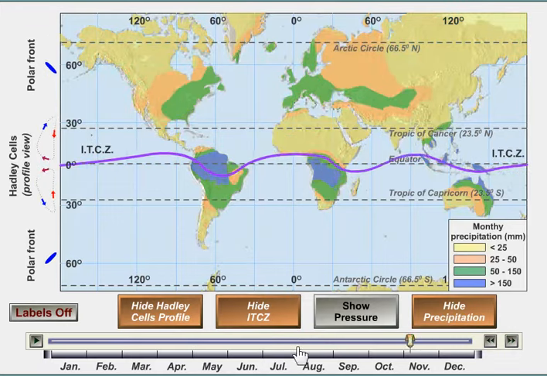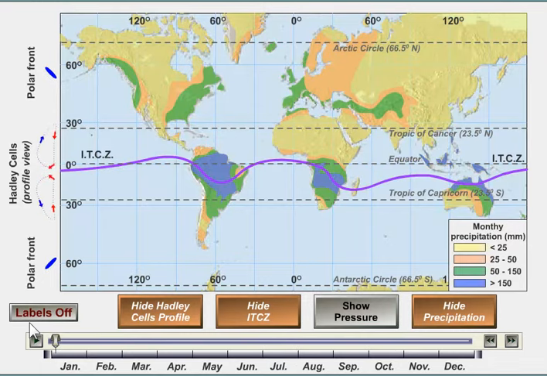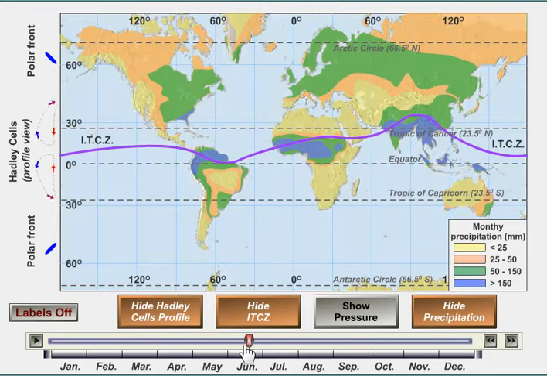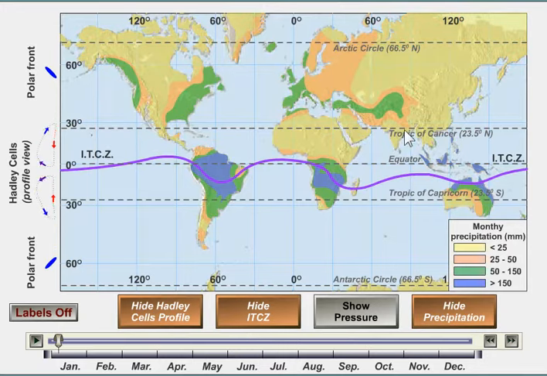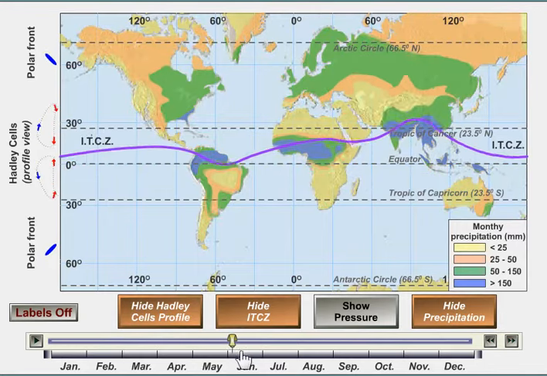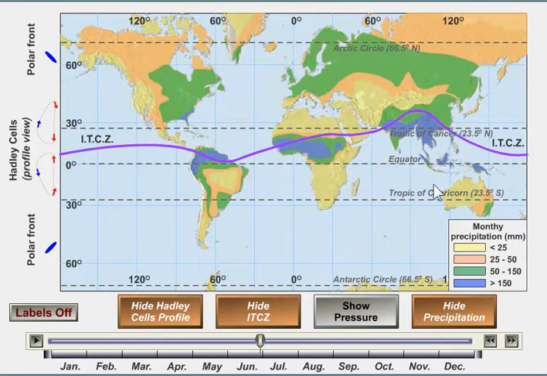Now let's take a look at a couple of specific places to see the climate effects. Look at northern Australia, for example. You see how in our wintertime, their summer, it's very wet in northern Australia, and then things dry out as we come into the northern hemisphere summer. But exactly the opposite happens here in Indonesia and India. Look at how dry India is in the winter, and then comes summertime, all the moisture comes in and dumps its rain, and that's a very important time of year for folks in this part of the world because they grow their crops at that time.